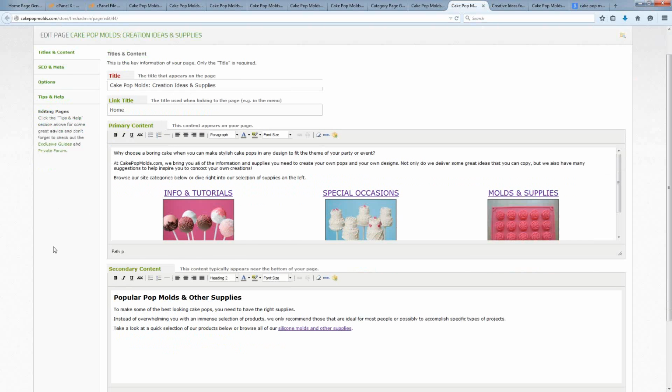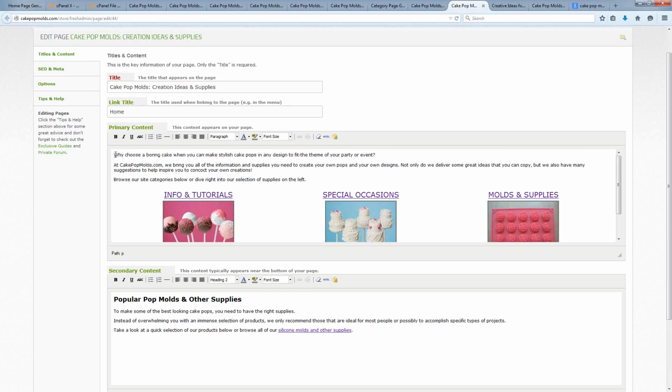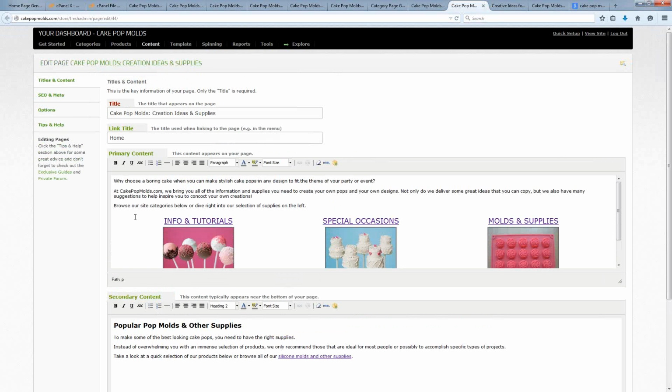Beyond that, though, the rest of my content here, I have a primary content and a secondary content. And I have these category links for the images here. This part is within my primary content on my site.